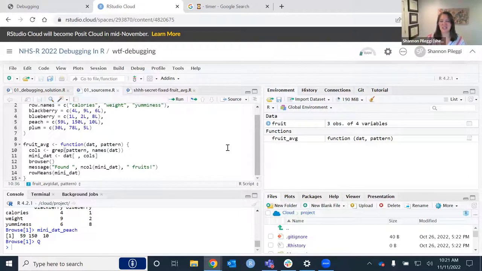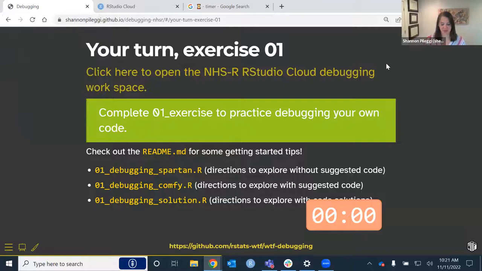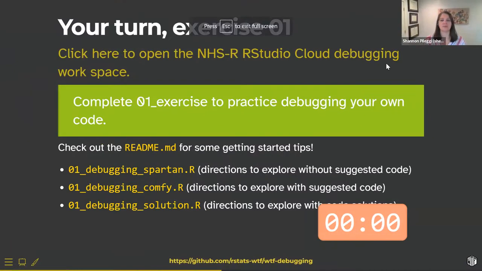But of course, it's got these wonderful advantages that you can put it anywhere you want, and it opens up that awesome interactive debugger. So I'm just going to go ahead and delete it now before I forget and save the source me script. But we'll be moving on to exercise two in a little bit. All right.